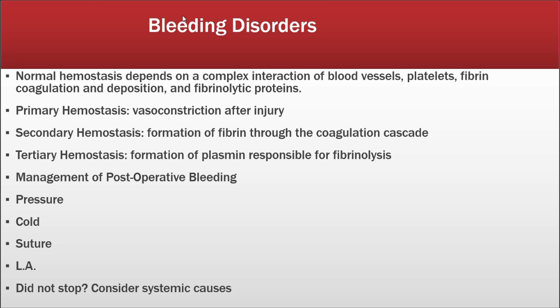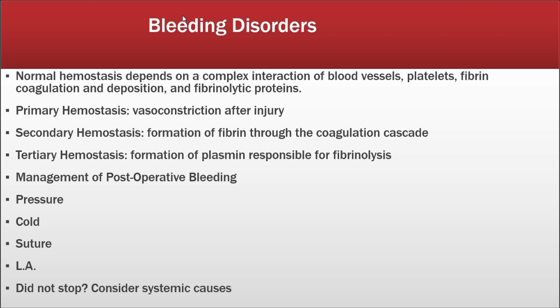Once the patient reaches the clinic, we apply pressure. We apply gauze pressure for 10 minutes. If the bleeding stops, that's perfect. If the bleeding doesn't stop, we give local anesthesia since it has adrenaline and it's a vasoconstrictor, and we do suturing. Figure of 8, horizontal mattress, anything that can cause blockage of the vessel or clot and stop the bleeding. We can apply cold on the area to cause vasoconstriction.